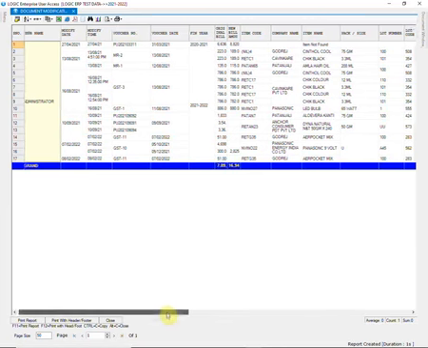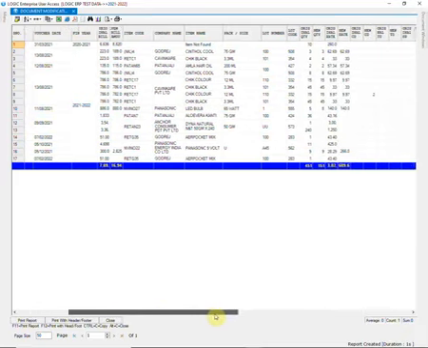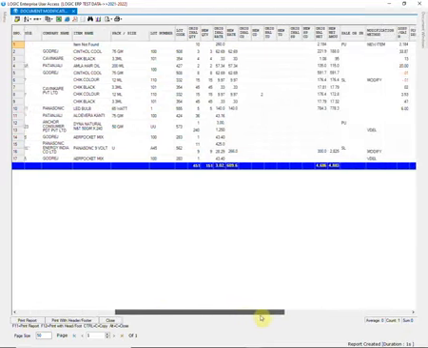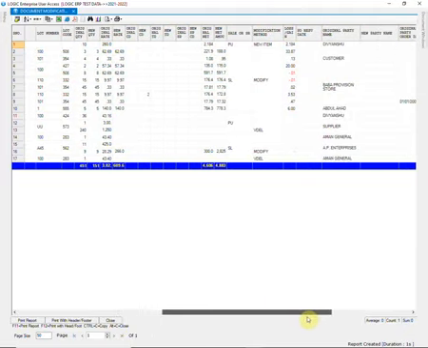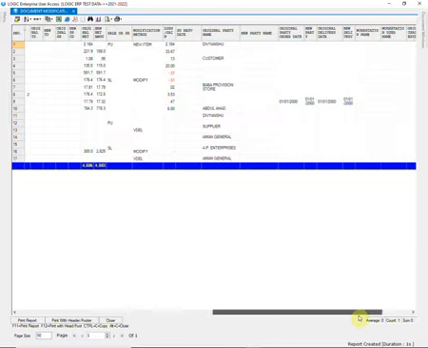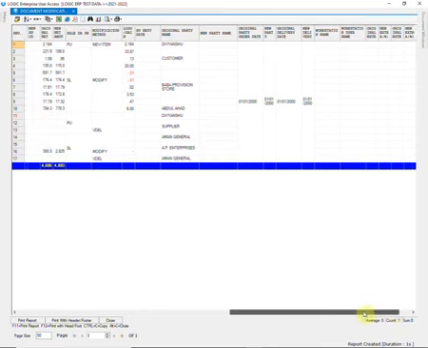So this report shows the original entry along with the new entry. For example, original quantity and new quantity, original rate and new rate, original discount and new discount, original bill amount and new bill amount, and many more columns.